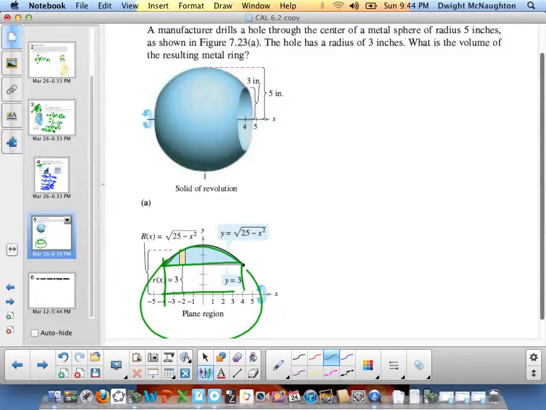The formula for a circle with radius 5 is x squared plus y squared equals 5 squared. Since we're going to cut that hole out, we can kind of simulate that as rotating around the x-axis. And in order to rotate around the x-axis and stack on the x values, we should solve for y. And that's where the square root of 25 minus x squared comes from. The hole has a radius of 3. So the y value equals 3. The x value then ends up being 4.